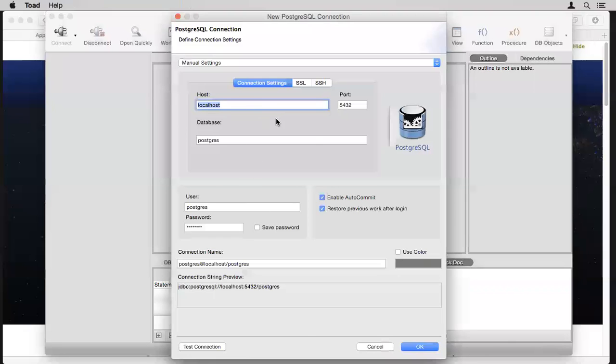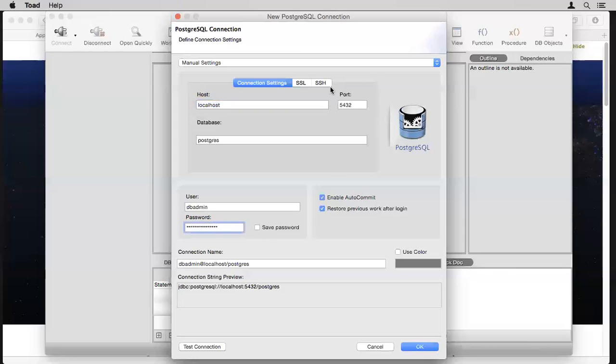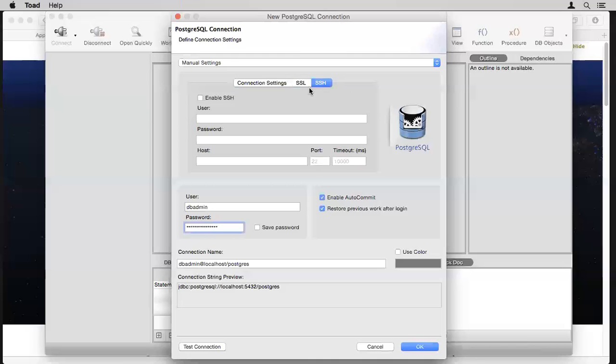So again, we're connecting to Postgres. This tool can connect to Oracle or MySQL. So the host is localhost. My sample stuff is in the Postgres database. My user, though, is DB admin, and I'm going to grab that password again. And then I still have to go to the SSH and turn on the tunnel.